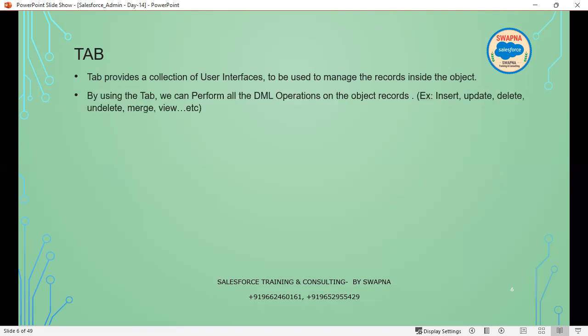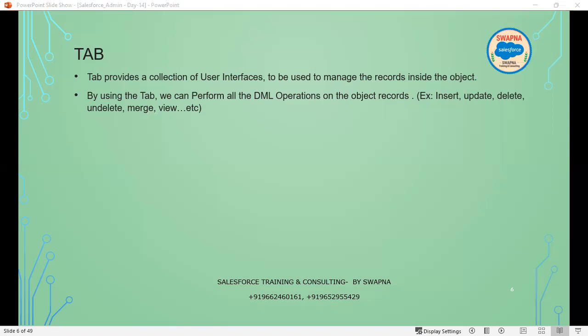By using the tab, we can perform all the DML operations on the object records. That means if I am able to see that particular object in the user interface, then only I can perform insert, update, delete, undelete, or merge.